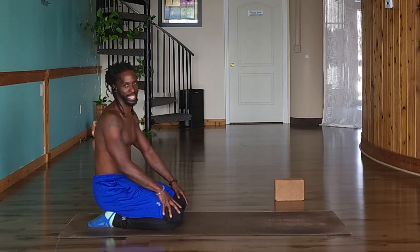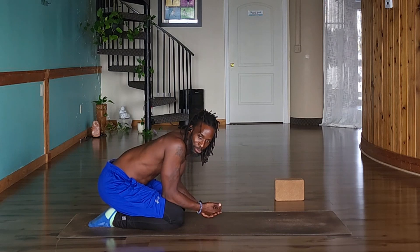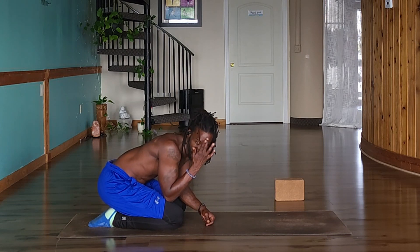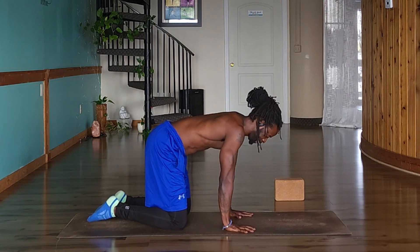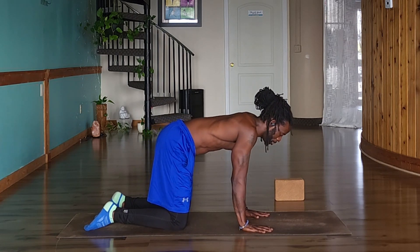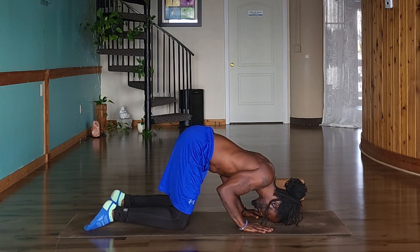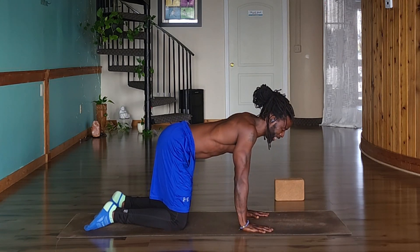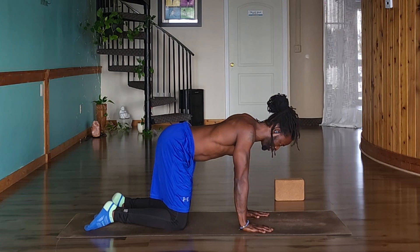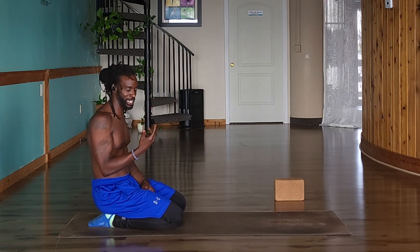Now we'll start working on the headstand. We need the hands and wrists in a good place, so we'll start by finding how to bring the head down to the mat. It's all about shifting those elbows — you want a good L-shape. Lower your forehead down to the mat right next to the tips of your fingers. Bend the elbows, squeeze them into your sides, lower the forehead down, and then press into those hands to roll back up. Repeat this a few times to get comfortable. This also helps with child's pose and arm balances.